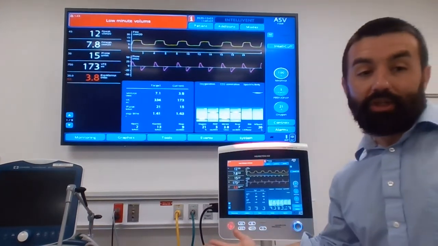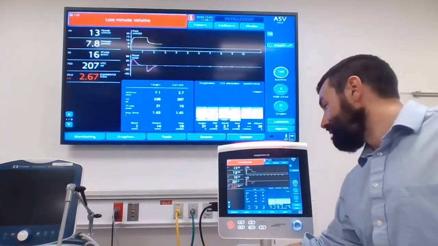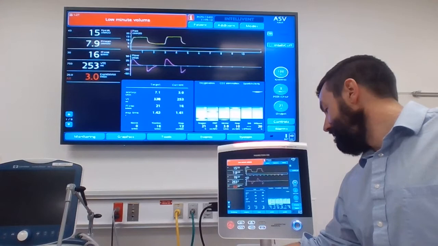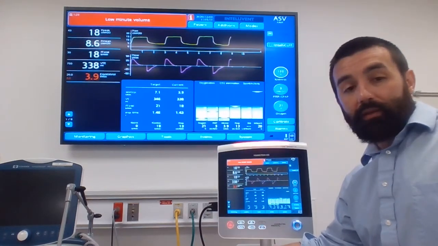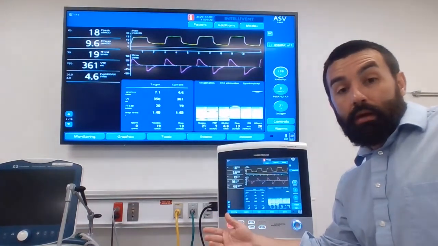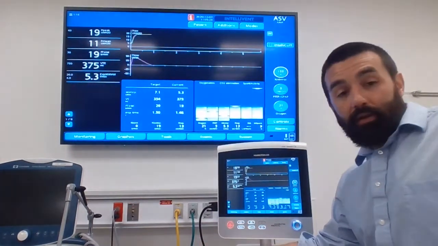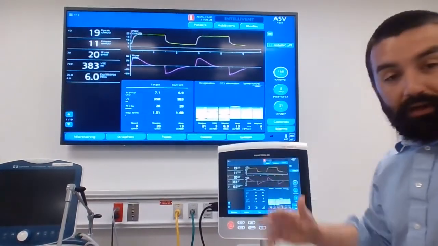In reality, these changes wouldn't happen so drastically on a real breathing patient. Hopefully, that's just me making a lot of adjustments back over here. All right, so you can see it's slowly escalating. We're getting all mandatory breaths here now. And we would continue to consider whether this patient needs to stay on ASV or if we're ready to wean this patient.